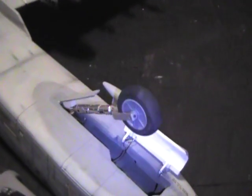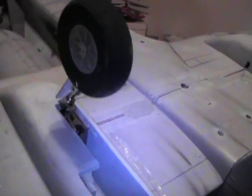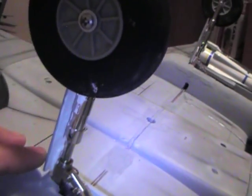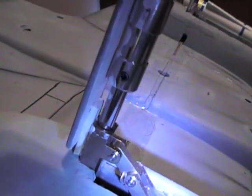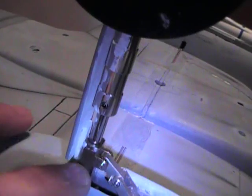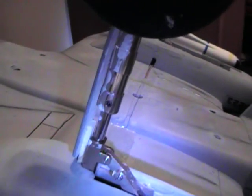DSR 46s. Double gear door mod there, just like the real one is. Okay, the doors are just made out of like 3/32 balsa here, and I'm just using a little spacer right there, and it's just tack glued onto the metal arm right here on this metal base frame with foam safe CA is the way I'm securing it right now.